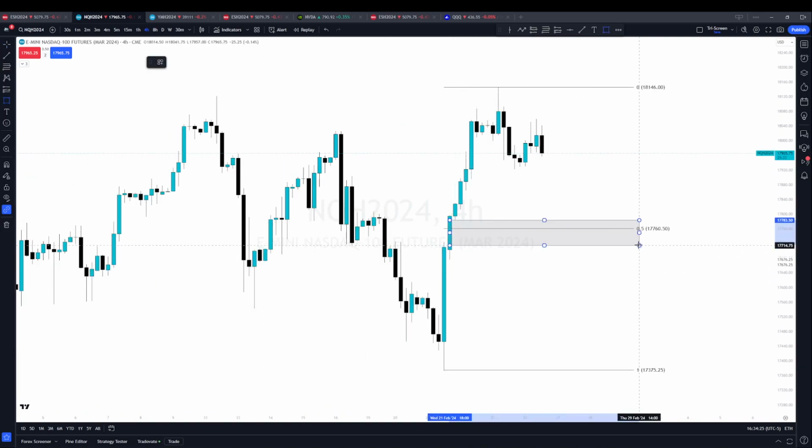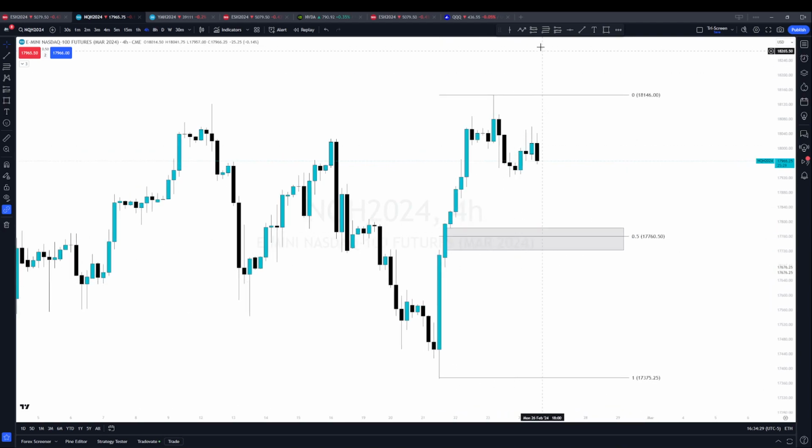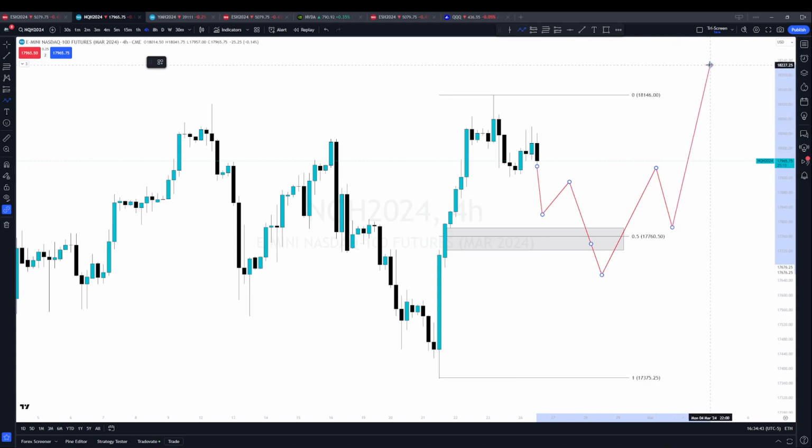We got a 4 hour FVG that could be rebalanced. We could even wick down and balance all of this one. So maybe we get something like boom, boom, boom, boom, and then either we hold it or we come down and hit in this lower one, and then we get some kind of move up higher. We get a break of structure here, maybe a 50% pullback, and then we go back up higher. So I'm thinking maybe something like that, only if we start displacing below these lows and violate that 4-hour FVG to the downside. So that's what I'm kind of thinking.